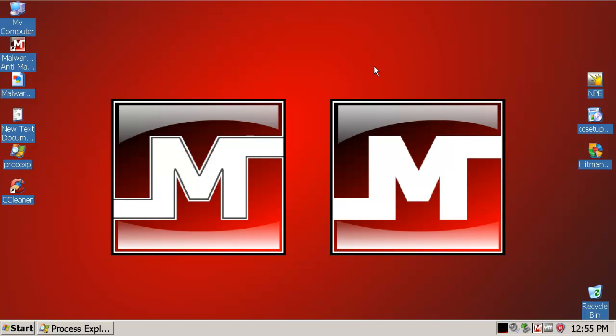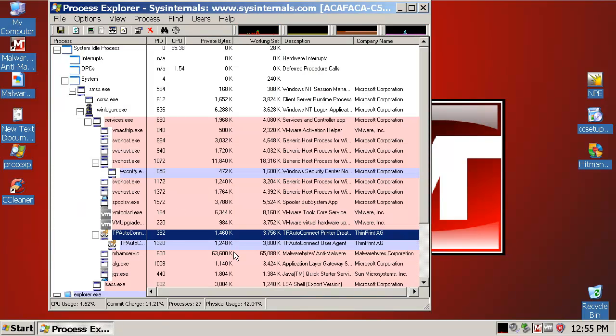And from what I know, only Trend Micro does not allow you to have Malwarebytes installed on your system if you are installing Trend Micro. And if you know of any other antivirus that is fighting with Malwarebytes, let me know. Post me a comment or send me a private message. I would like to know that.